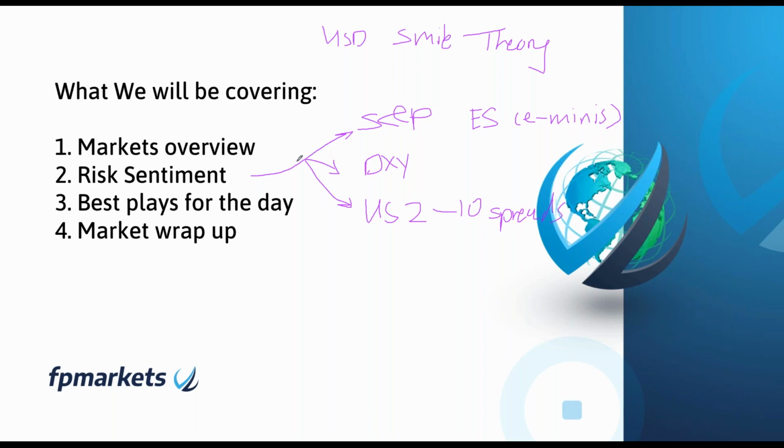Okay, then of course the easier way that I can recommend to you guys would be to look at the volatility index, the VIX. So I'm just going to quickly run through, take about the next 5 to 8 minutes or so, to run through the S&P, dollar index and the VIX for you guys. The US 2-10 spread will be a bit too complicated to properly run through with you guys. So, S&P, dollar index and the VIX.